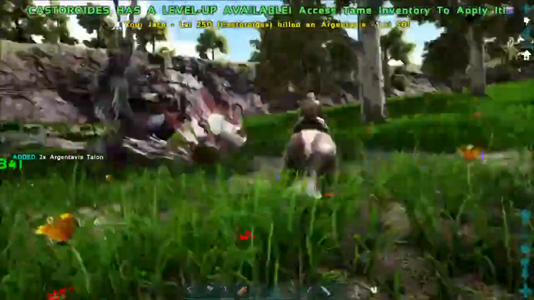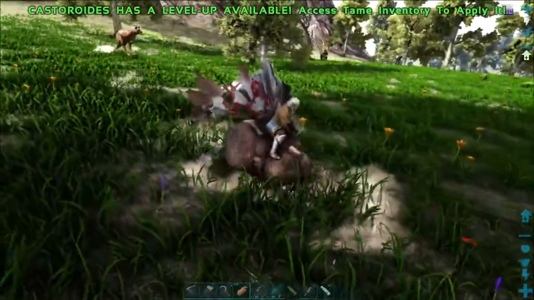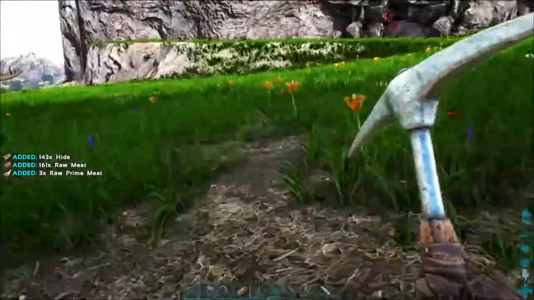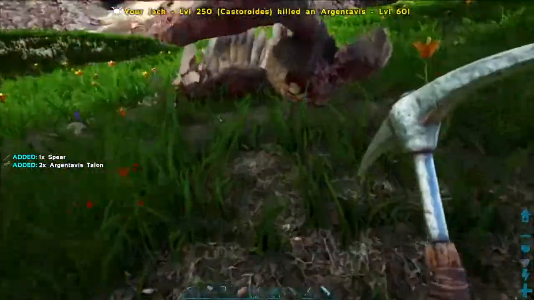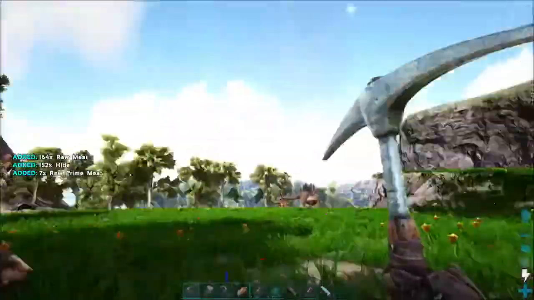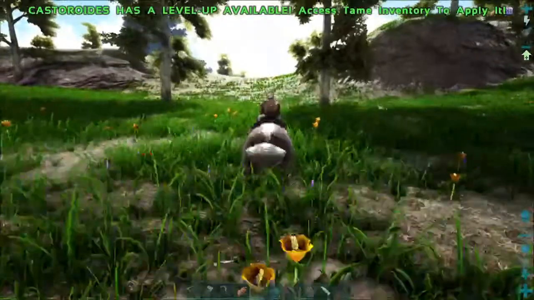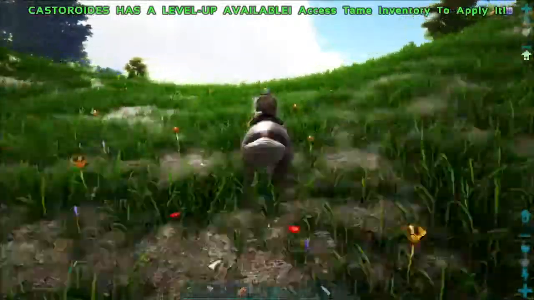Come here. There's another cave. Interesting. Interesting indeed. Give me Prime. One, two, three. Thank you. There we go. Thank you. That's decent. Gonna have a great help. I didn't know there were Argens down this way. Heck, I didn't really know there was anything down this way. Let's see what's up here.